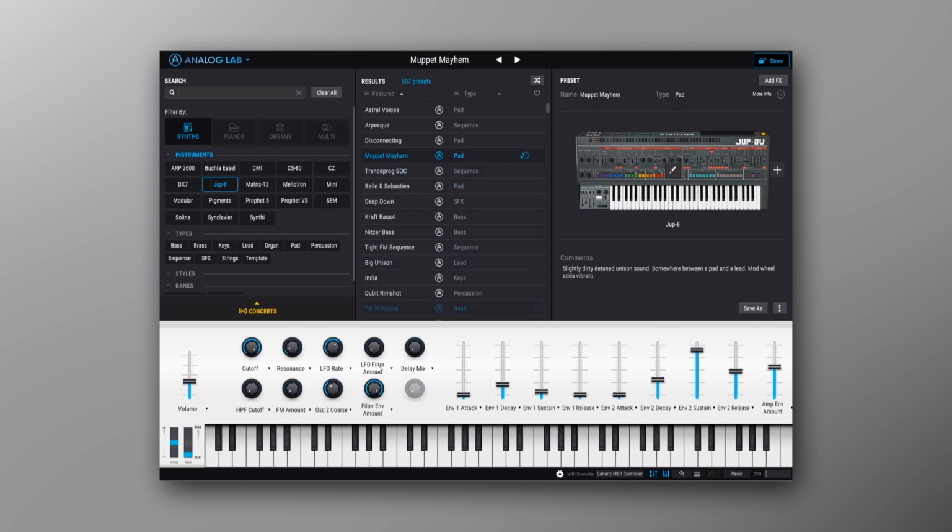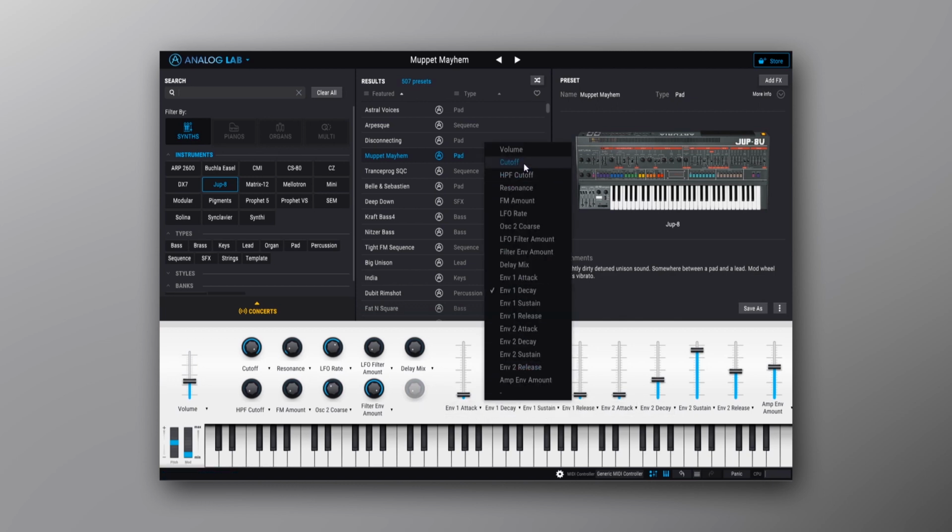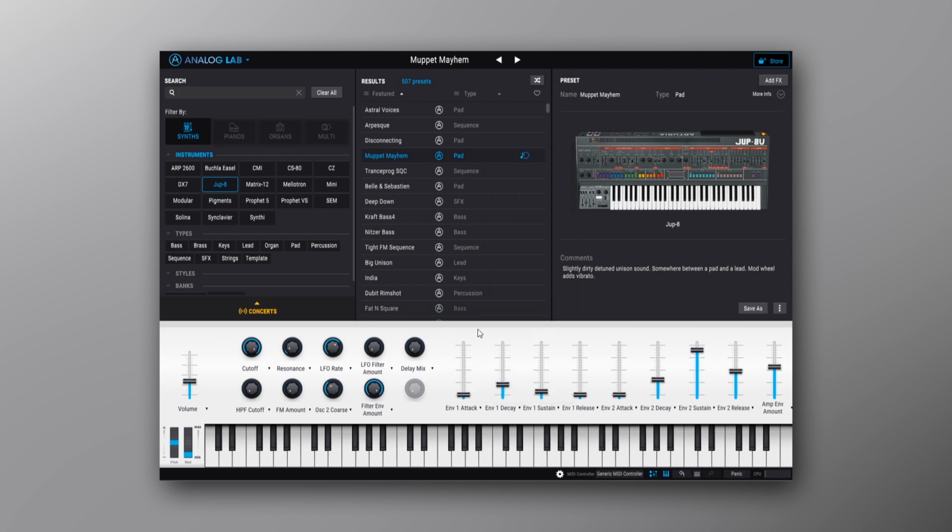So now that I have this preset loaded, I have these controls to work with. I can mix the different oscillators, if the synth has them. I can choose the different envelopes. I've got envelope, attack, decay. If I click right here, I can actually change what the slider affects, and these are the different options that I have. These will sync right up to an Arturia keyboard, or just a generic MIDI controller as well. You can see down here, you can do standard MIDI mapping.